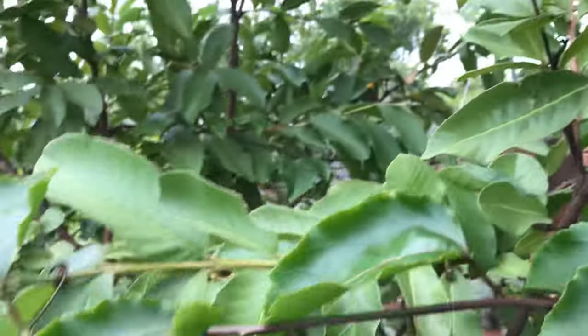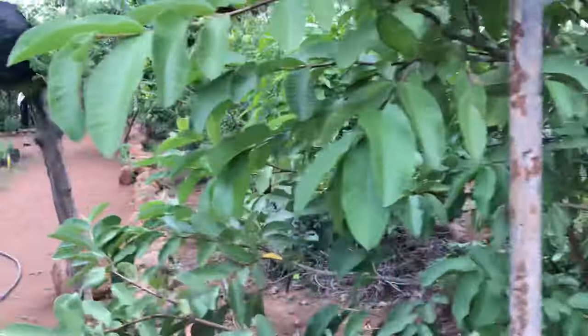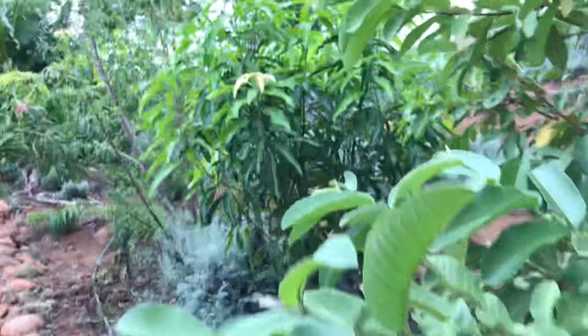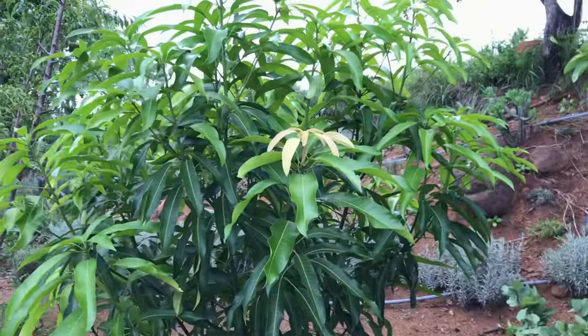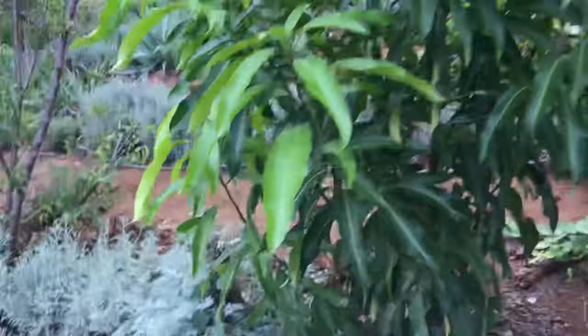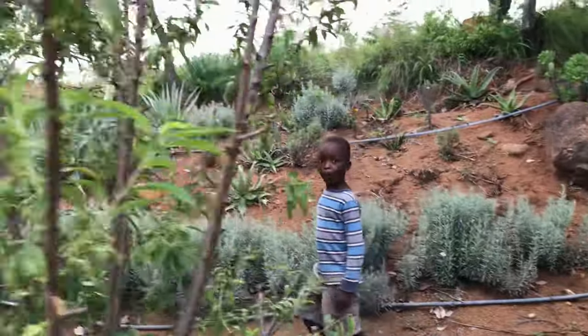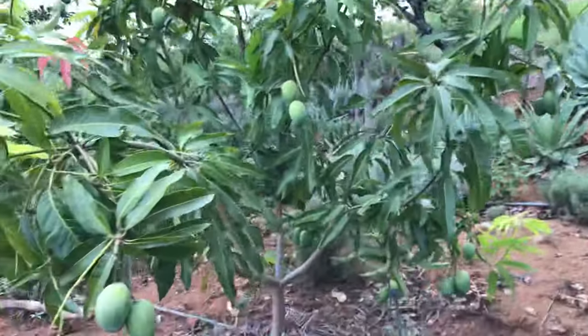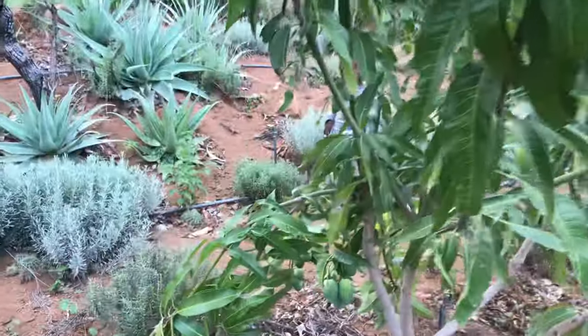These are also the result of organic farming. You can do quite a lot with organic farming. It is just that we restrict ourselves so much. We think in boxes. We don't think outside the box. We don't want to think outside the box. Look at how these mangoes are growing organically. We also incorporated herbs around here. And we also have these mangoes, very small, but they are fruiting. The point is you can literally grow anything organically.